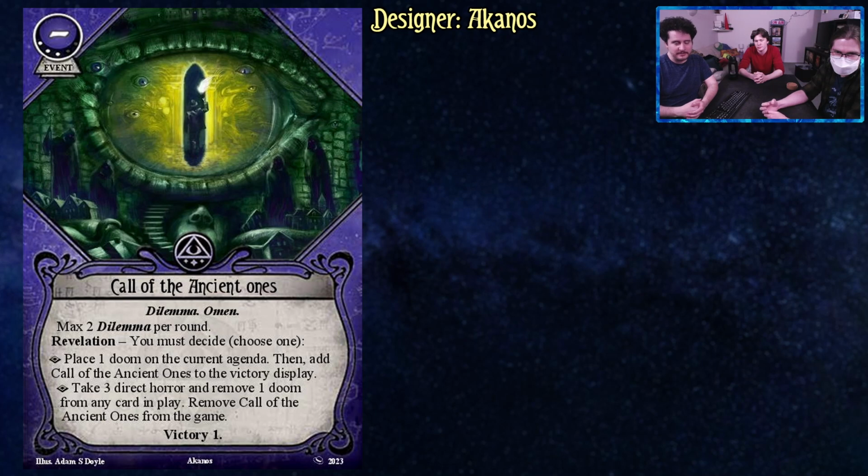Otherwise, why would I put it in the victory display? Just place a Doom to put it in the victory display. Yeah, then you don't have to draw it again. You're just like, thank God. Yeah. I don't know.